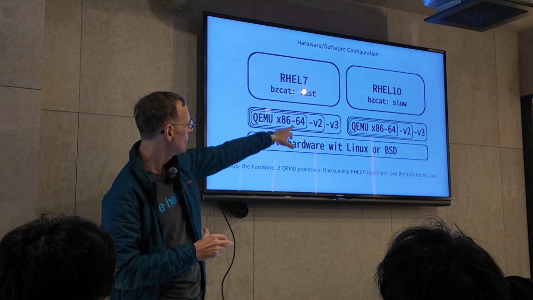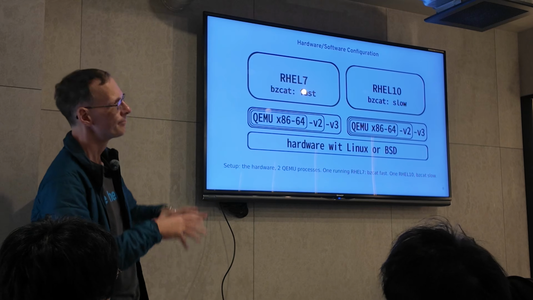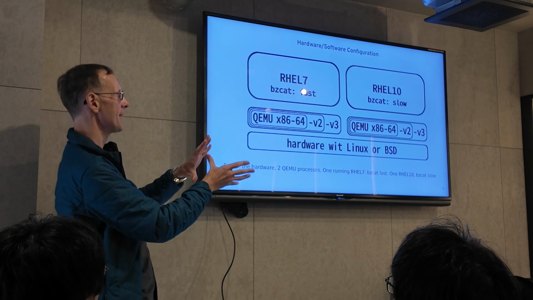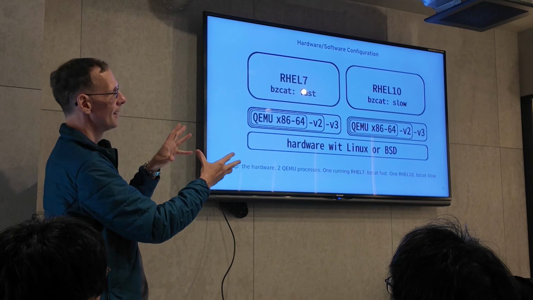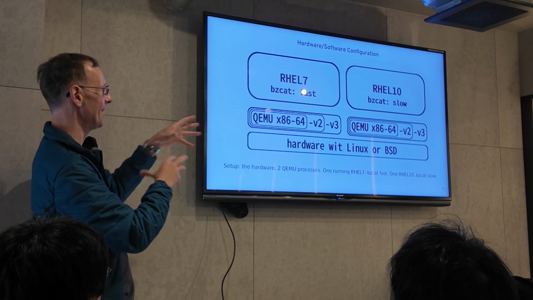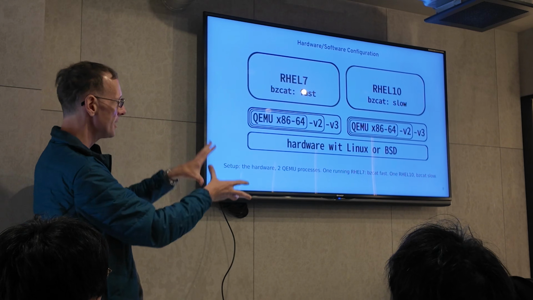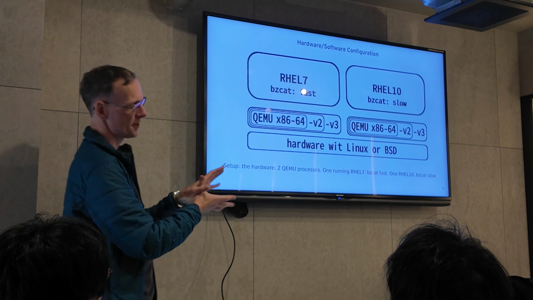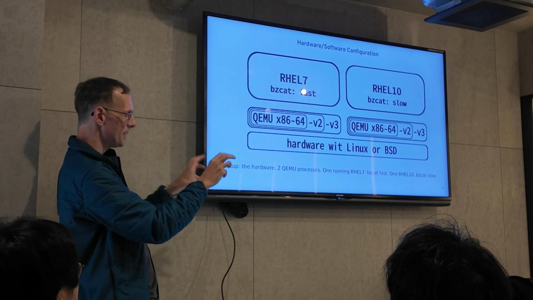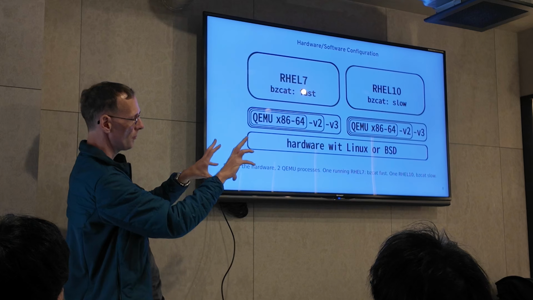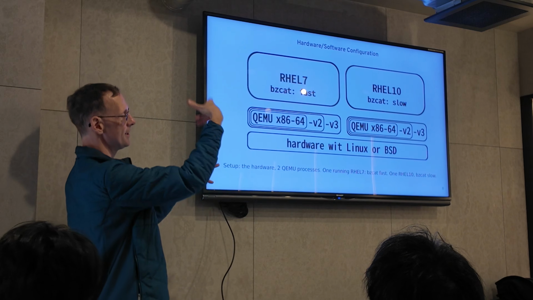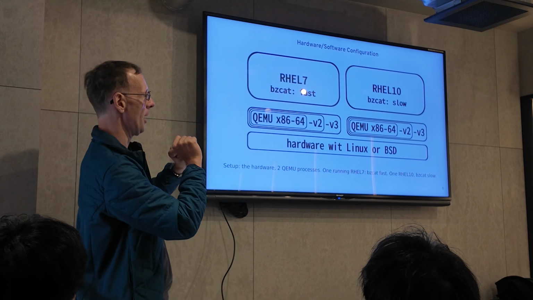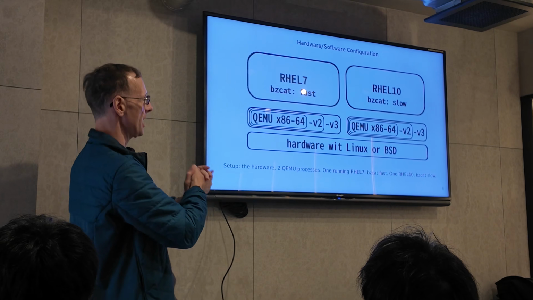What's this V2, V3 stuff here? Intel, together with AMD, initially did a specification of x86-64. Well, I think AMD was the first one and Intel was taking it over. They came up then with one standard. Anyway, after this initial specification, what's this specification saying? If I have a CPU and it has these registers and is providing these functionalities to the operating system, then we can call this x86-64. This is what the specification is doing.